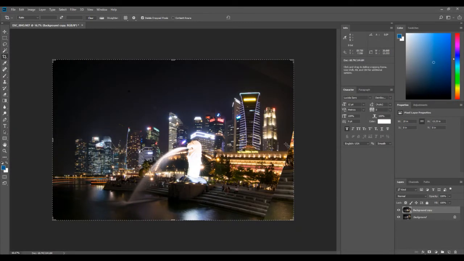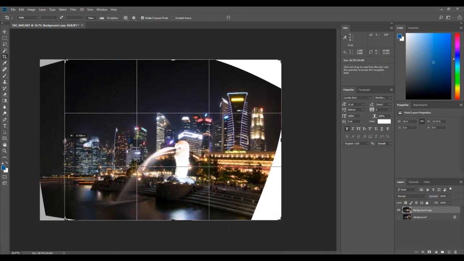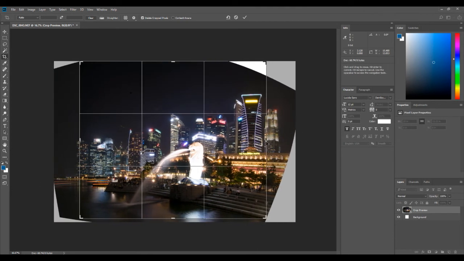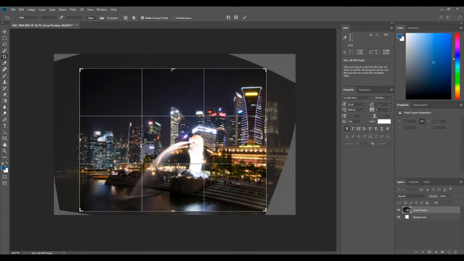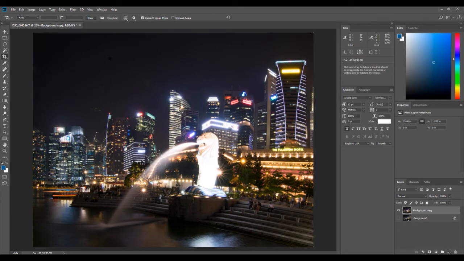so now what you're seeing is the cropped areas, and underneath that you're seeing the original layer. So if I just hide this original, this is basically what your image is, and you have to crop in such a way that you get rid of these transparent areas. So I'm just gonna select till here, there, and so of course you will lose the width and the height of the image, but what you will get, if I zoom in now, is a much better straightened out image.